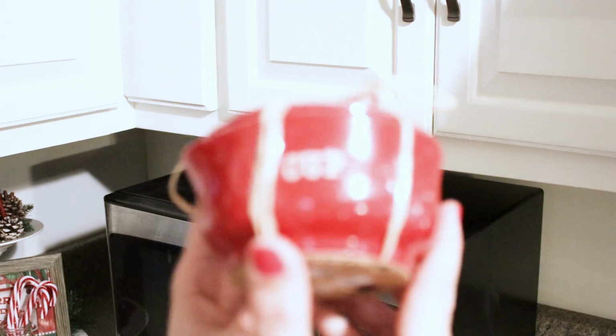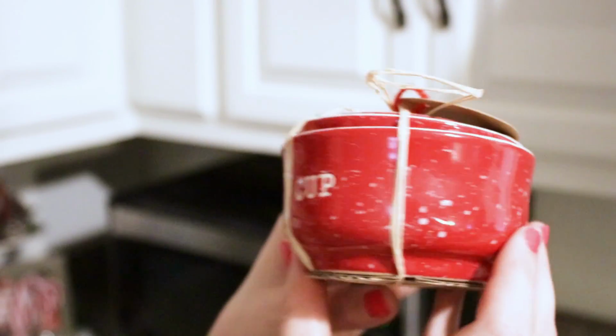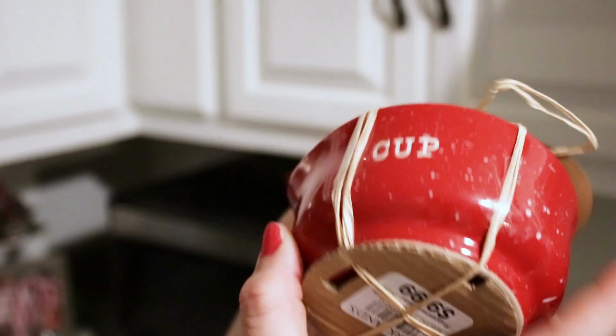And then I picked up for $9.99 these super cute little measuring cups. I think these are really pretty. They are ceramic with the same little white speckle too.